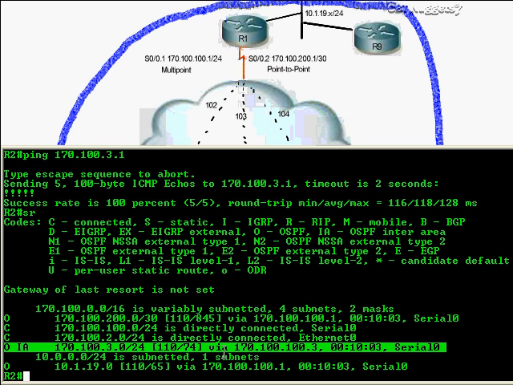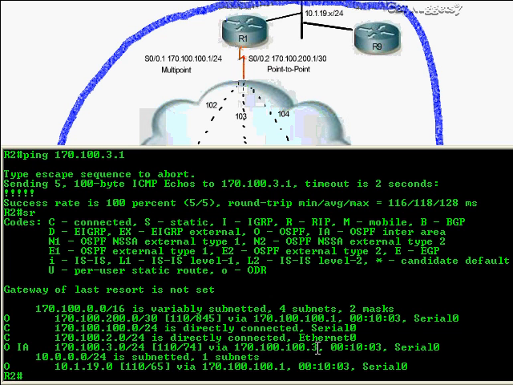Usually, a router that cannot reach the next hop will not put it in the routing table. However, router 2, before we even did that frame relay map, thought it could get there. Do you get that? It looked at its IP address, it looked at its subnet mask, and it said, you know what? I think I can reach that IP address. So it threw this in the routing table.